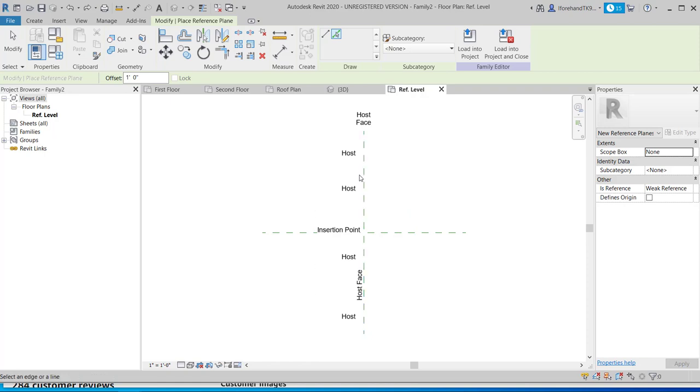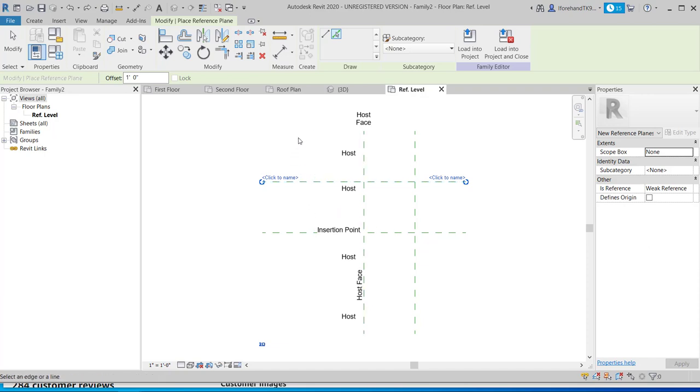As you can see, if I'm hovering on one side or the other, the reference plane will be created on that side. Let's click here. Same with this one. We can do it below or above. We'll just do it above for now. I'll click here.